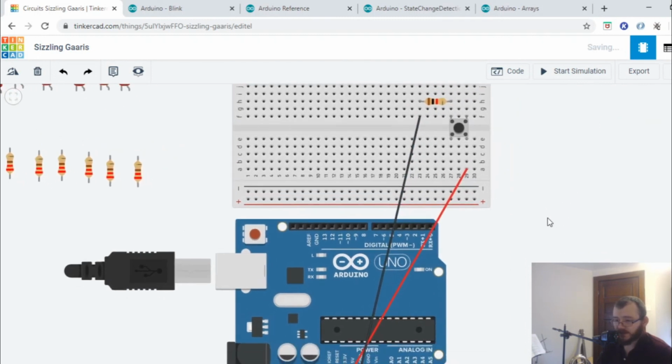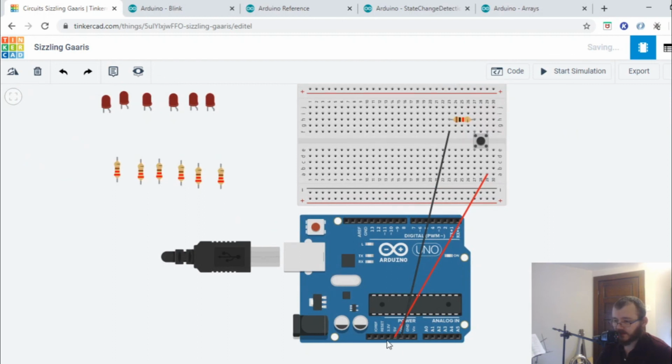All right, and the last thing we need to do for this push button circuit is we got the current flowing through, right? But then we want to read the state of this button, whether it's pushed down or not, right? Whether it's low or high. And to do that, we need a third wire going to one of these digital pins here, and that way it can read the state of this button. So let's add a wire here on the negative side, and we're going to send it to pin 2. And we'll leave that green, that's fine. So this is the pin that's going to read whether the button is pushed down or not. So that's it for our push button circuit.